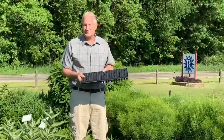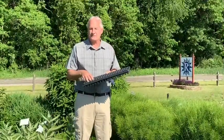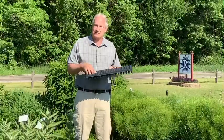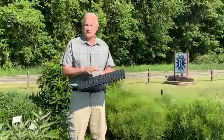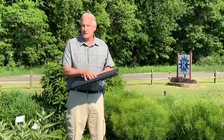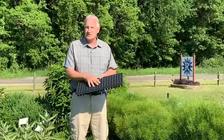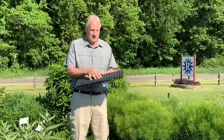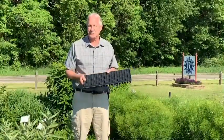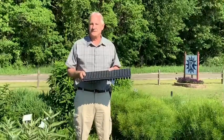Feedback from our customers has been outstanding. We get feedback from customers that say they get faster root out and faster finish times. So whether you're a large grower growing for a box store, or a small grower with a small retail operation, the 162 will work for all kinds of growth. I encourage everyone out there to give this 162 tray a try, and then you can see the benefits for yourself.